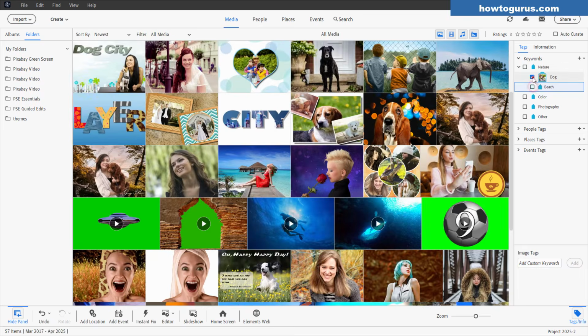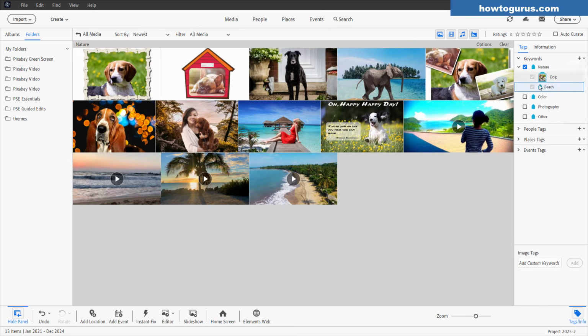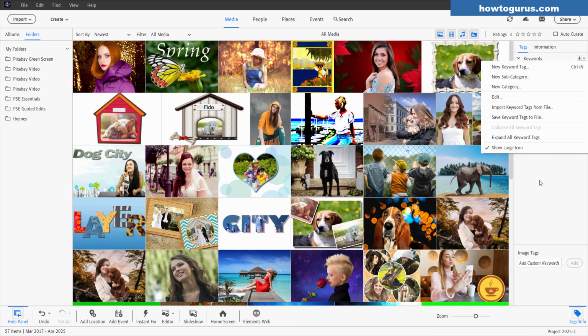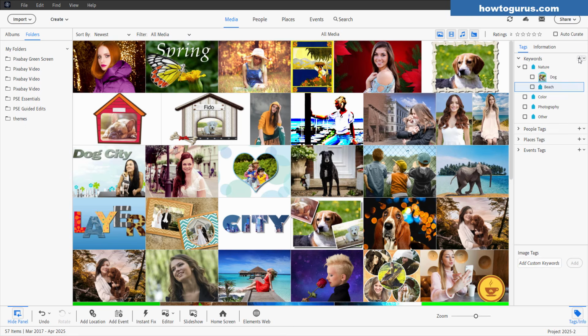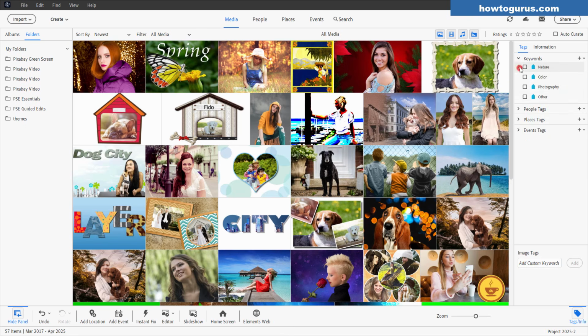You can switch between tags just this easily, or I can show a category that includes everything in the subcategories. Right there, this is both the dog and the beach in this category. Again, the way that you use this is really up to you. You can organize these any way you want to. You can make new categories. That's right here, new category. These are all categories. You can make new subcategories as we just did, or you can make a new specific keyword tag. That's that button right here, or new keyword tag right there. So that's just the keywords section, and I find that this is the most useful.